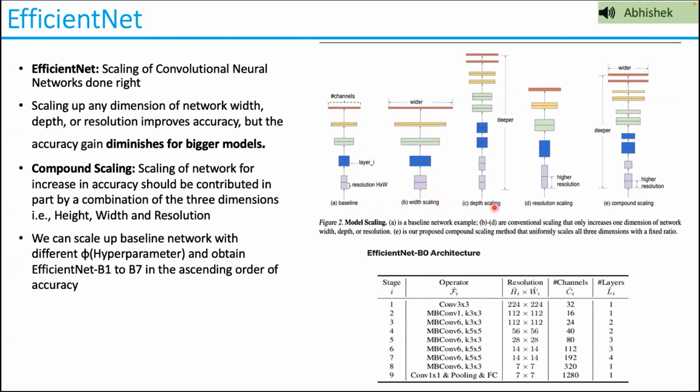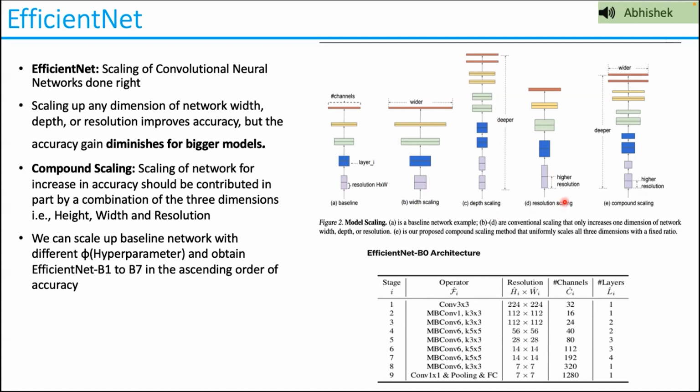Another way is you don't do that, but you increase the depth of the model. So if you see what he's trying to say, each layer is repeated one more time. In that way, it increases the depth of the model. And the third one is you give more information, by giving more resolution data. So in the case of images, you give an image with more width and height. So he's saying that there are 3 ways to improve your model on any data set.